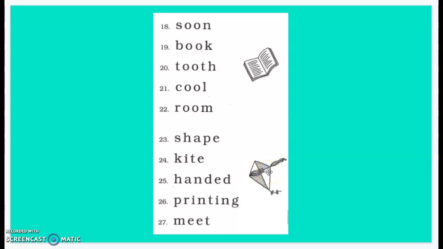Then let's look at the next picture. Kite. K-ite. K. What do you hear? Right, it's either a K or a C. Do we have a word that starts with a K or a C? Yes, number 24. Let's sound this word out to see if it matches our picture. K-I-T. Does it match our picture of the kite? Yes. Draw a line from the word kite to the picture. When you're finished, flip your paper over.